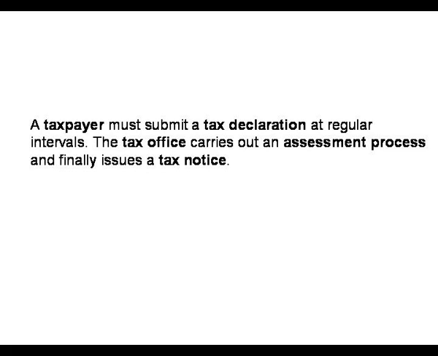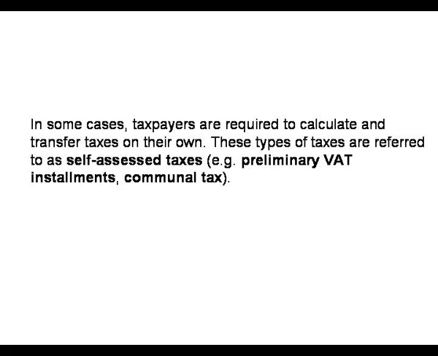So the tax office carries out an assessment process, and then finally, when it reaches a decision, it issues a tax notice. The tax notice is the Steuerbescheid, and based on the tax notice, the taxpayer knows how high the tax for a particular period in time or for a particular object or something of the sort was. This is the normal scenario.